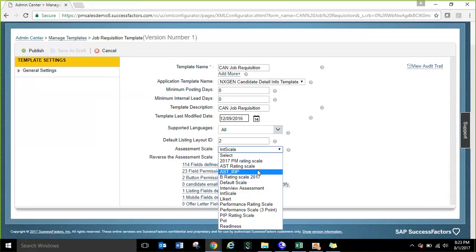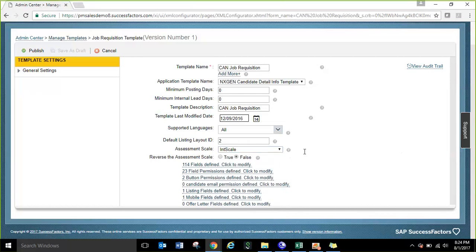When you are creating something specific to recruiting, you have to differentiate it by the names. If it's a performance manager rating scale, you have to clearly say so. If it's recruiting, you have to clearly define that it's a recruiting rating scale. Otherwise, you can't understand, as all those rating scales will be shown in one drop down.